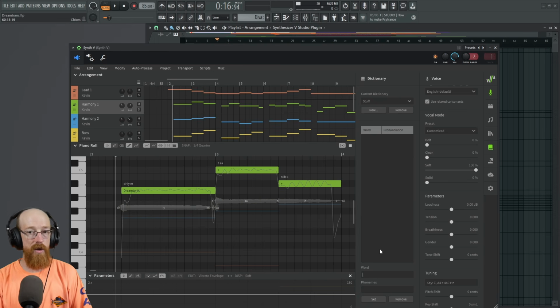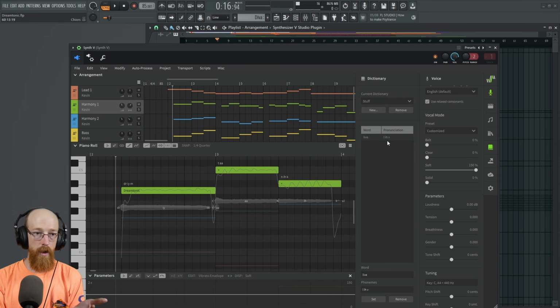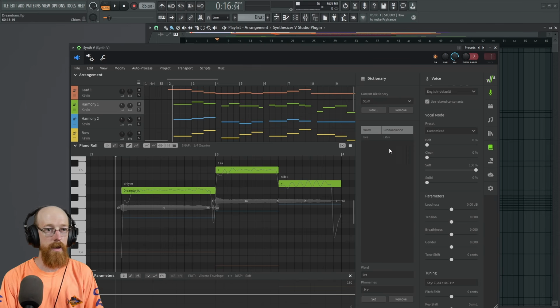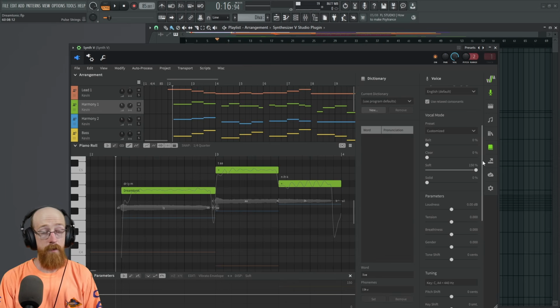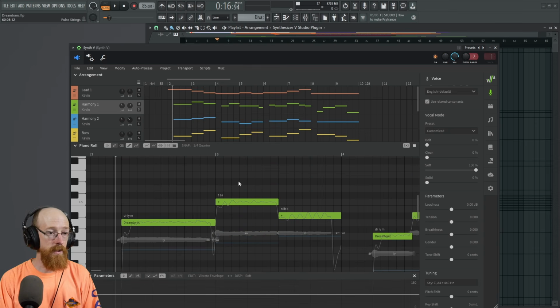And then in your dictionary, you can include words like maybe if we have live and we don't want I, we want the IH phoneme. And we can hit set, and now it'll know, like if it sees the word live, you know, there you go. And you could create like your own references and things. So something that is a possibility. I don't have one set up. I tend to just rock and roll as I go, and I memorize them.